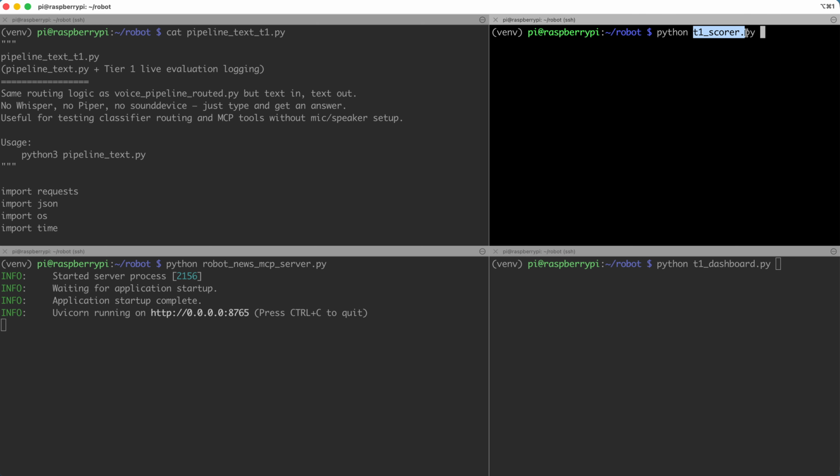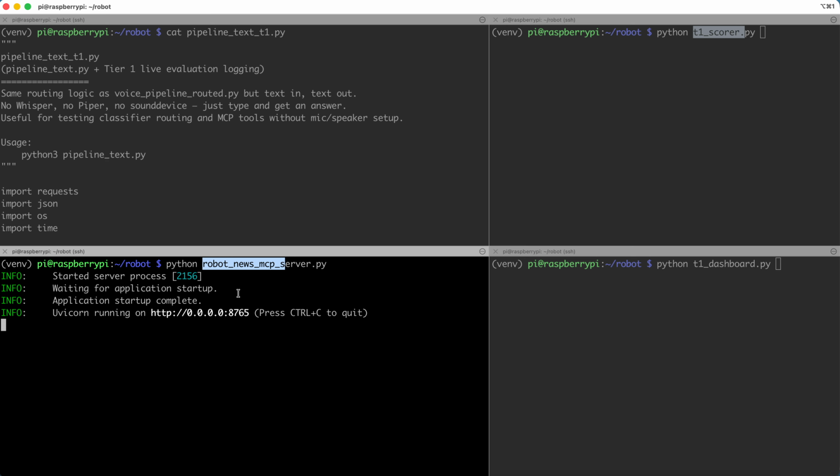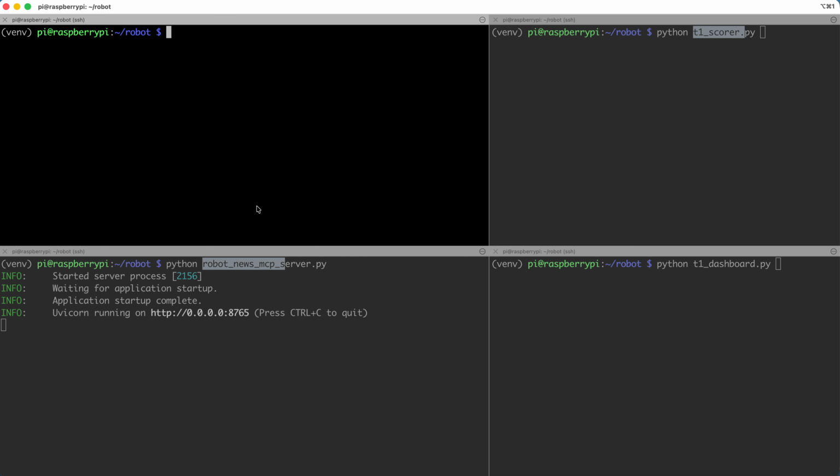Once the score is calculated, it will dump into a score.log file, and that score.log file will be read by the T1 dashboard file, and that will respond. And another tab is where you can see the MCP call, because the rag can also make the MCP call, so I have started the MCP server. So let's start the pipeline.